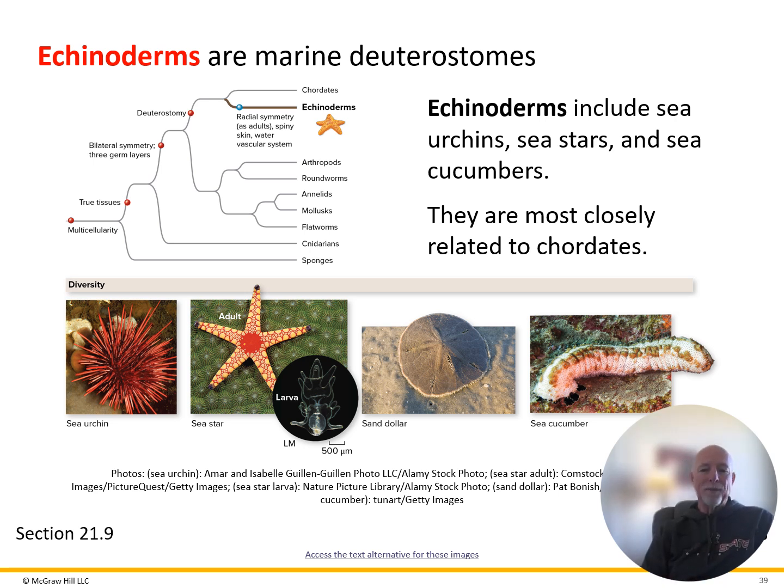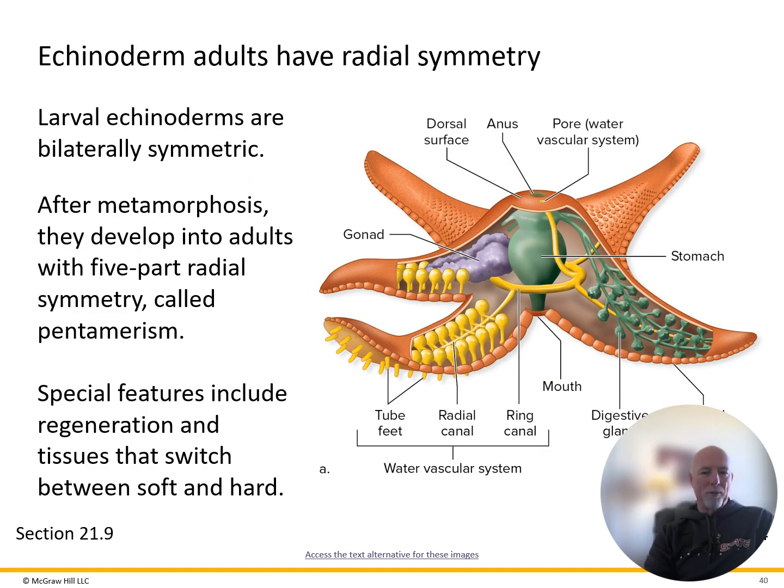Here are the echinoderms. The echinoderms are sea urchins, starfishes, sand dollars, sea cucumbers, a pretty diverse, pretty large group. And look how high we're getting on the evolutionary scale here. Pretty complex group, very complex digestive systems, very complex nervous systems, multiple layers of tissues. They go through metamorphosis.